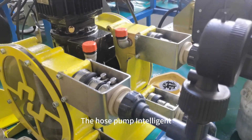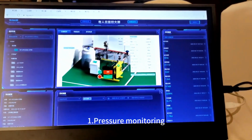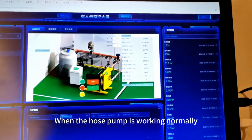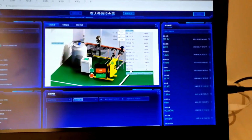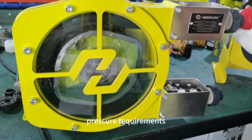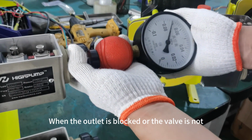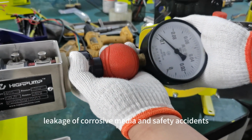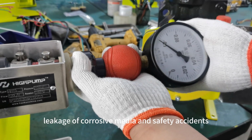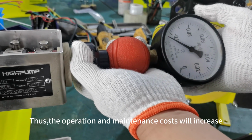The Hose Pump Intelligent Controller has the following functions. 1. Pressure monitoring. When the hose pump is working normally, there will be a certain pressure at the outlet. Different working conditions have different pressure requirements. When the outlet is blocked or the valve is not opened in time, pressure will build up and cause the hose to rupture, then lead to leakage of corrosive media and safety accidents. Thus, the operation and maintenance costs will increase.